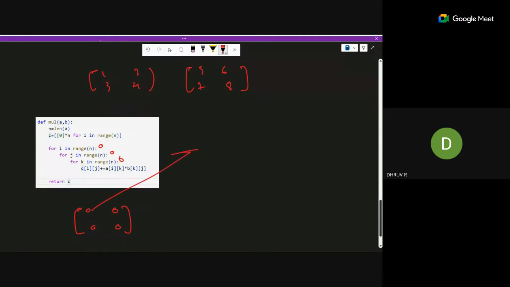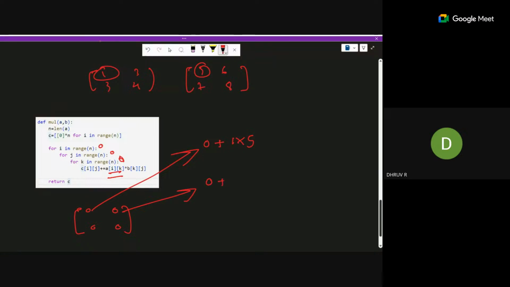For 0 comma 0 in C, we add to 0 the product a i k and b k j, so this element and this element, 1 into 5. In the second iteration, remember C00 is not yet done; we'll have to add other elements to it also. For the next iteration, we have 0 comma 1 for C.